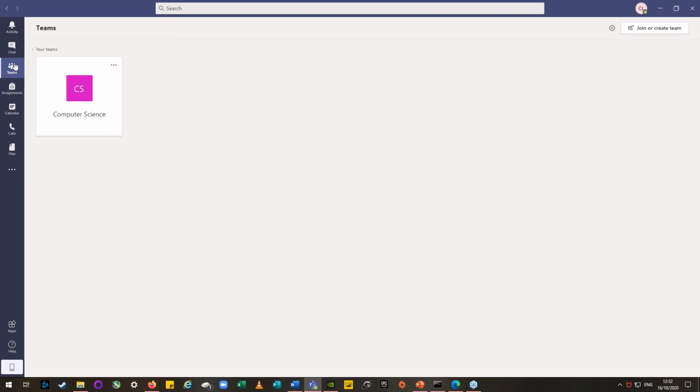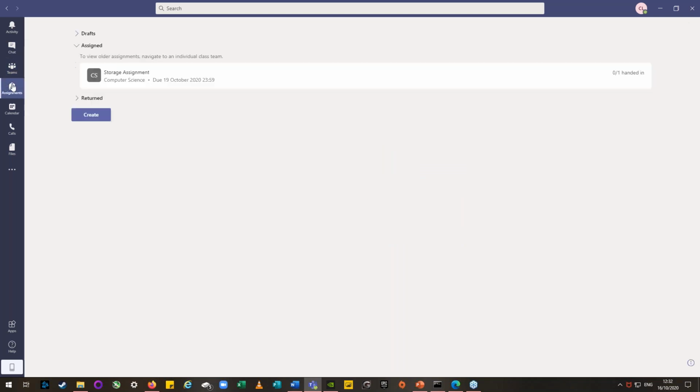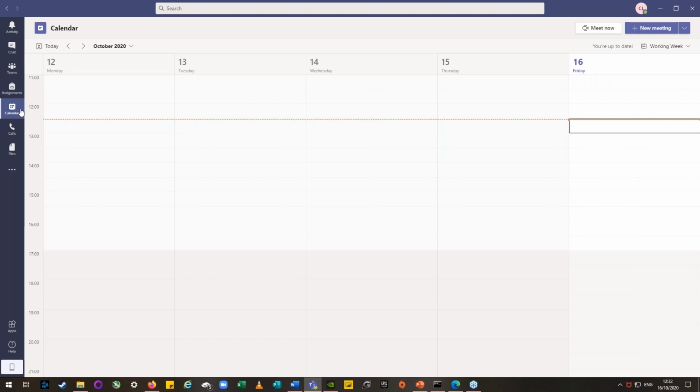Teams is going to be where I find all my classrooms. Assignments is a dedicated general assignment space. So you can find assignments within the classrooms themselves, or you can just go to your assignment section. It's two windows to the same thing, really. We've got a calendar, which at the moment is empty. Your calendar is synchronized with Outlook. So especially between staff members, it's a great way to see what availability teachers have, and when you might want to schedule things. And you can notice on the top right corner, we could schedule meetings within the calendar.